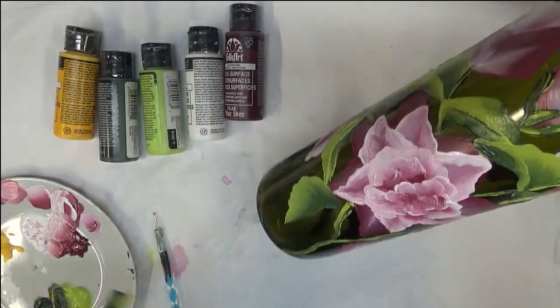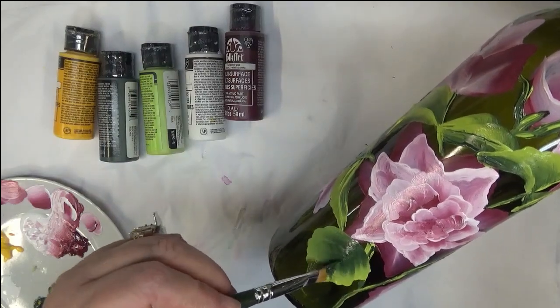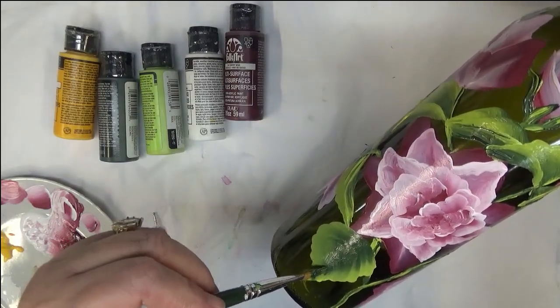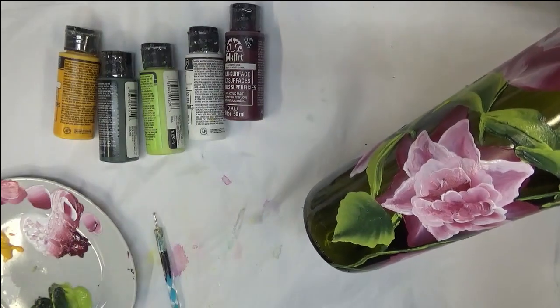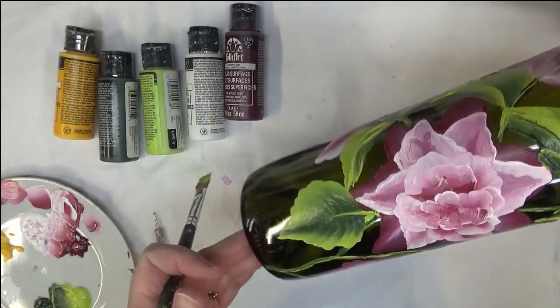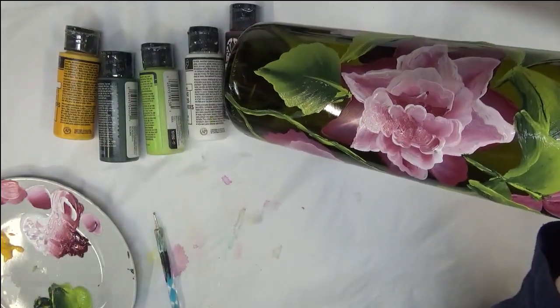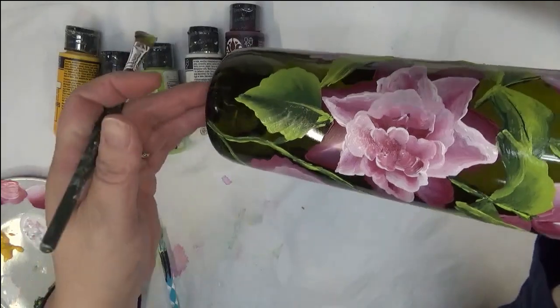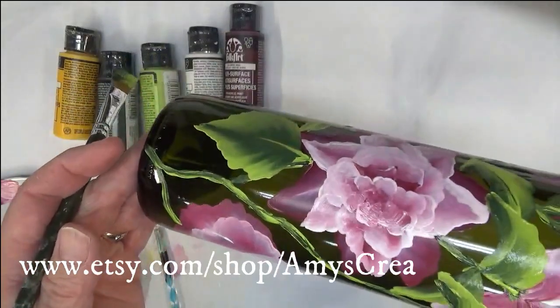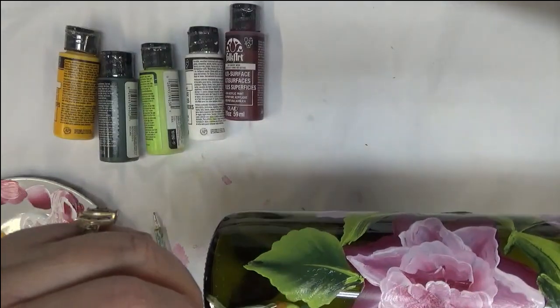And you'll get it. Sometimes it just takes more practice and training your hand how to flow. Sometimes it's just a matter of that you just need a break. It's not that you don't know how to do it. It's you're tired, or your hand's tired. Maybe you've painted a gazillion things and you just need that break.